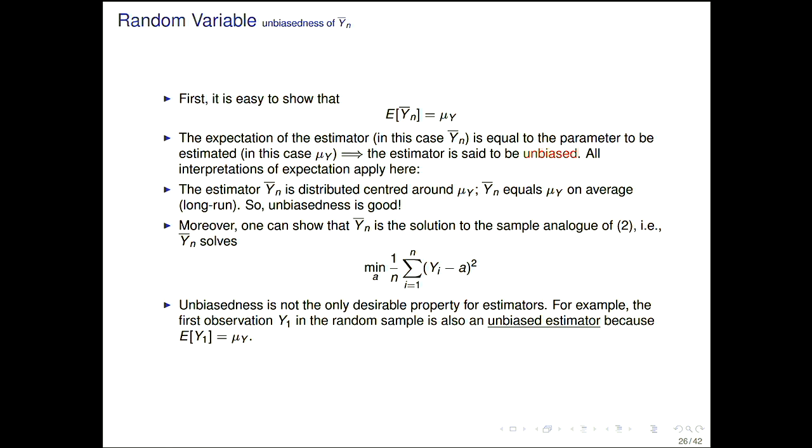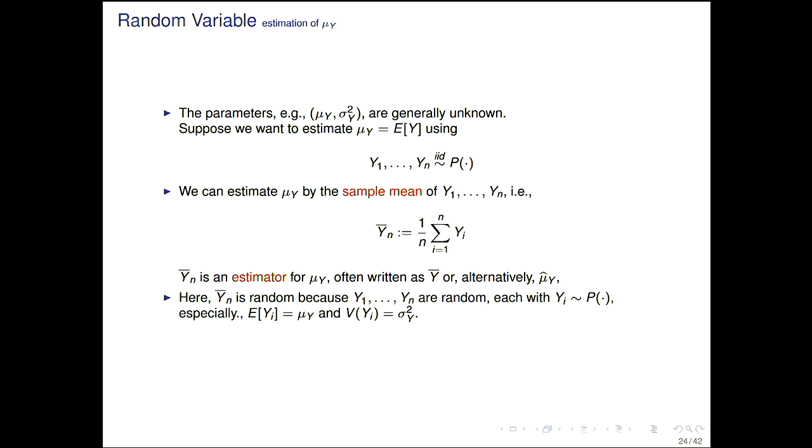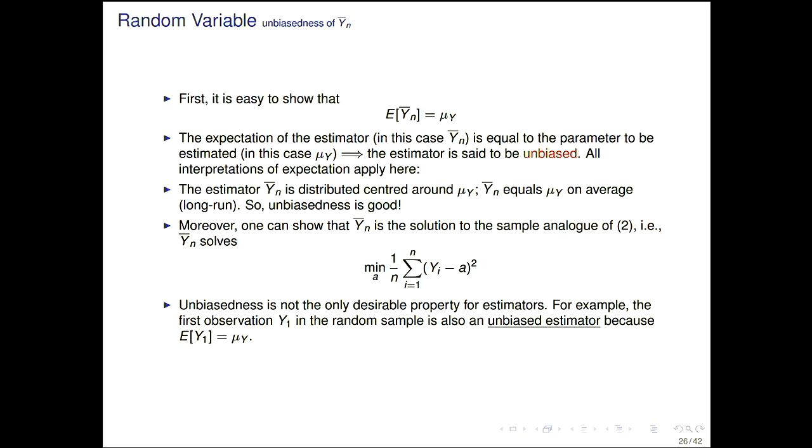Unbiasedness is a very important property for an estimator, but unbiasedness itself doesn't say much about the estimator. You want an unbiased estimator, but unbiasedness alone doesn't show that your estimator is good. Think about this situation. You observe a bunch of random variables, but for some reason you throw away many of them, keeping just the first one, y1, and use it as your estimator. Even in that case, your estimator is unbiased. Why? Because the expectation of y1 is the same as the underlying population parameter, right? So just the first observation is the same as the sample mean if you only care about unbiasedness. There's no difference because both of them are unbiased.